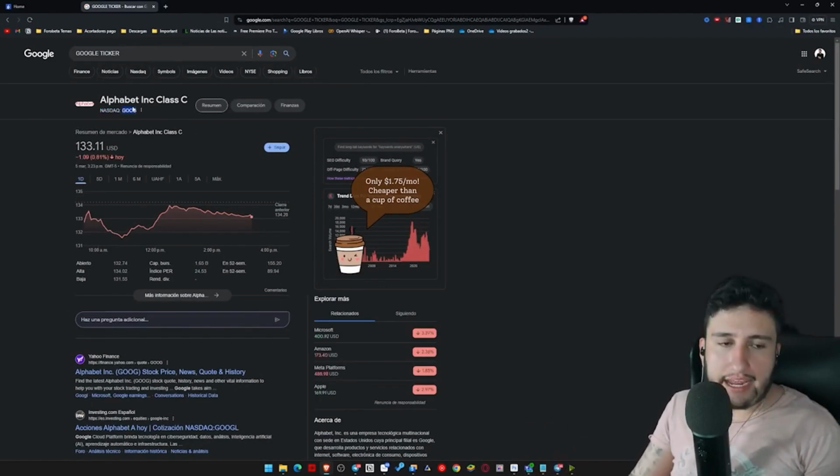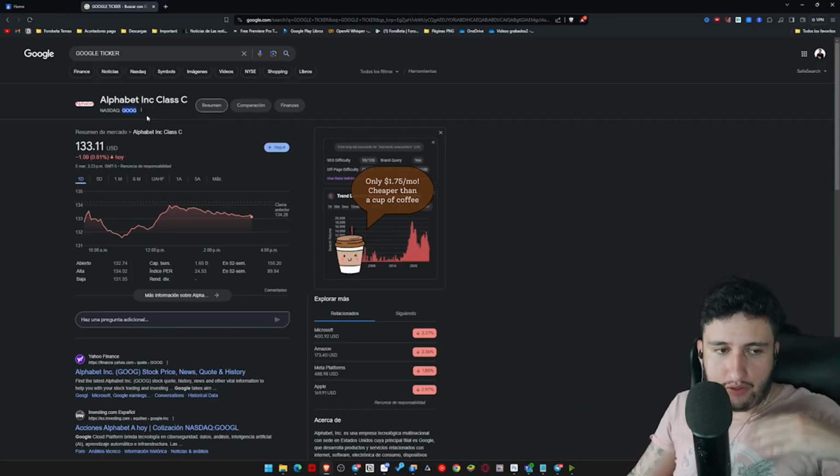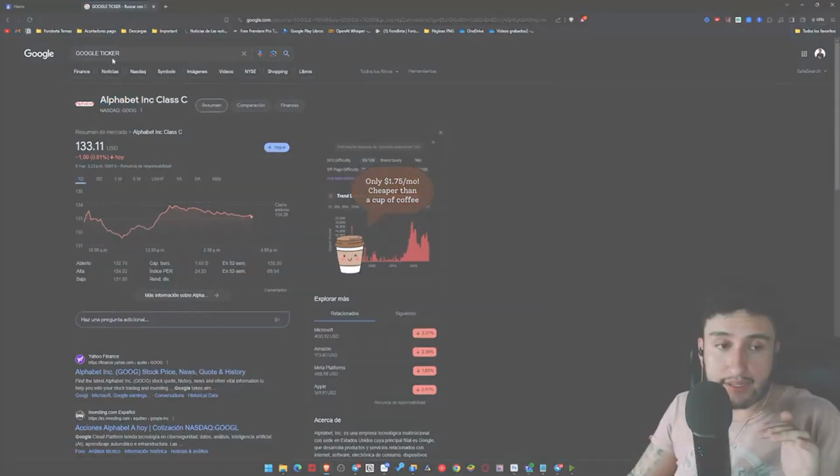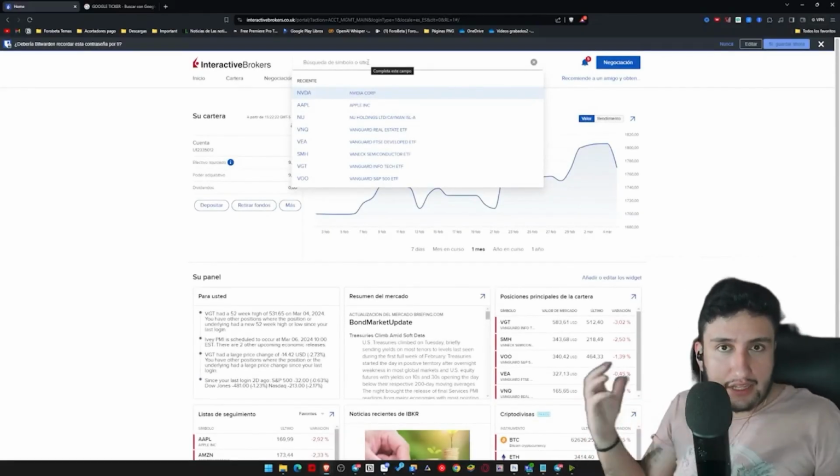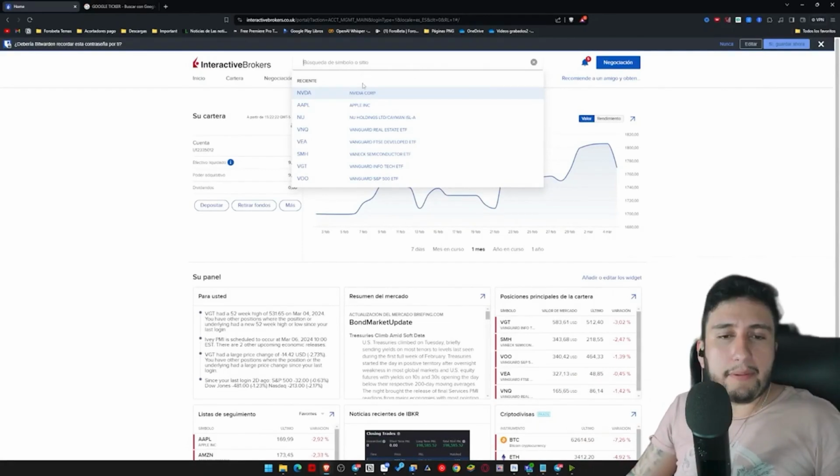But as you can observe, Google's actual parent company is officially called Alphabet. It's not actually called Google itself. So don't be surprised if when you're investing, you see that the company is called Alphabet, but in reality you're investing in Google. So, well, this is just to make that perfectly clear.